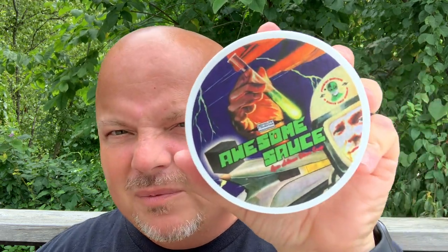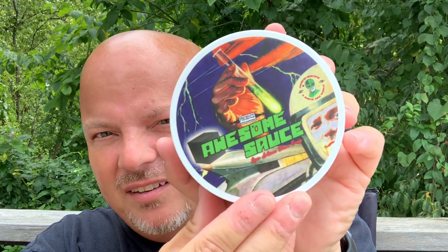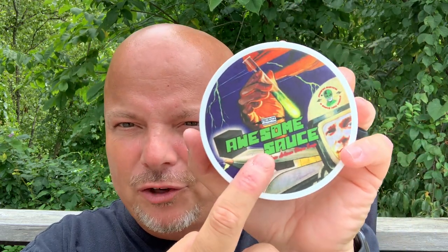So here we go. Let's see what happens here. I believe the name of this is Awesome Sauce too, because I've been saying for years that whatever this is supposed to smell like is awesome sauce. And so let's get a look at the label. Oh, wait a minute. That guy looks familiar. Well, that's pretty awesome. Check that out. Awesome sauce. Okay, notice it's green.